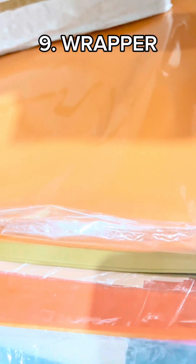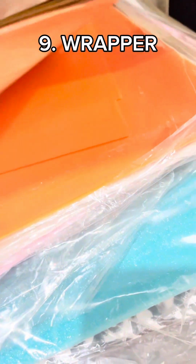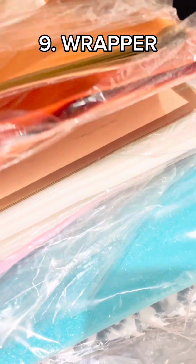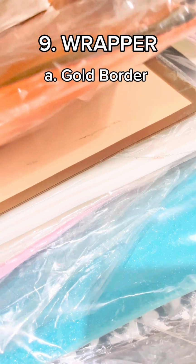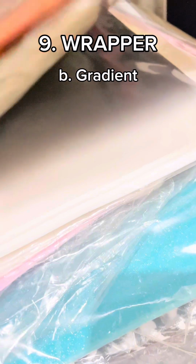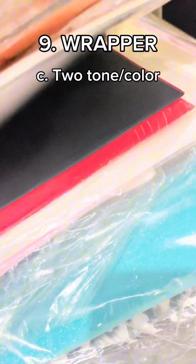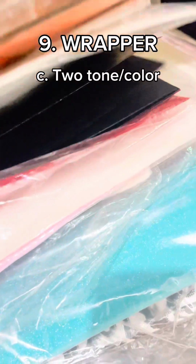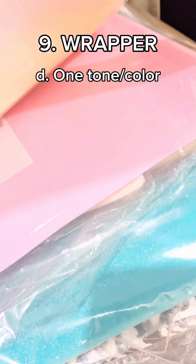To make a bouquet, you need wrapper. There are different types and styles or designs of wrappers to choose from. These are some of the designs of the wrappers. First is gold border wrappers. These are made of plastic. Second is gradient wrappers made of plastic also. And then the two-tone wrappers made of waterproof paper. There's also a single-tone wrapper. This is only one color wrapper.